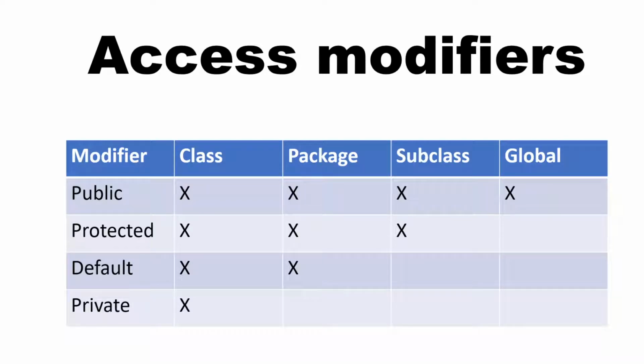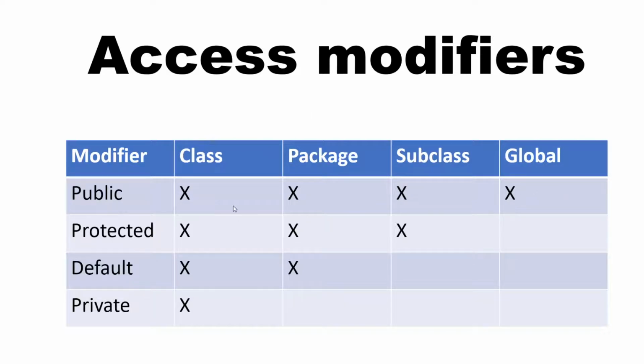Today we're going to just have a short video where I'll be talking about access modifiers. So, when we've been creating variables and when we've been creating methods, we can use access modifiers to determine how large an area of our program would be able to access these variables or methods. So, we first of all got public, which is like the everywhere modifier, which allows our variables, for example, to be accessed in the class, in the package, in the subclass, and in the global program.